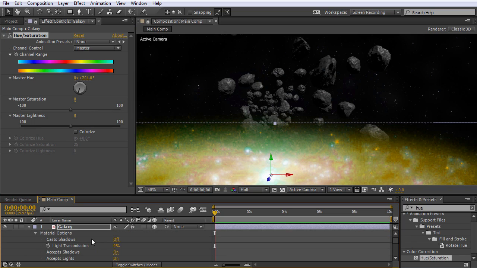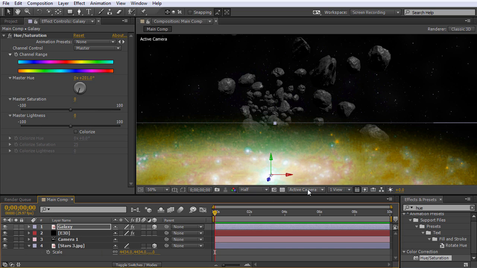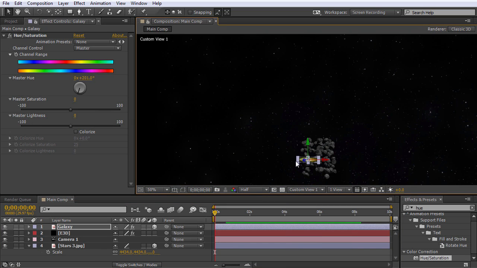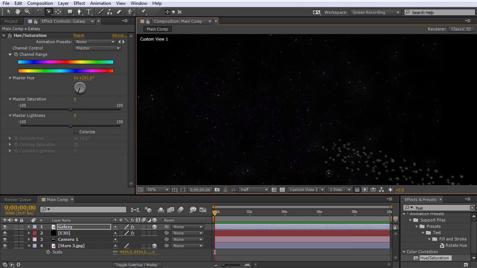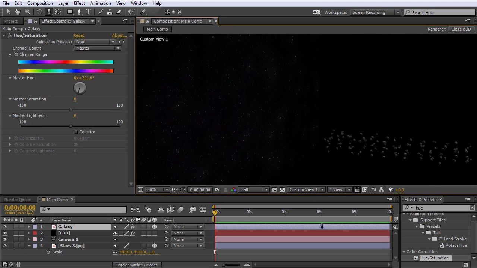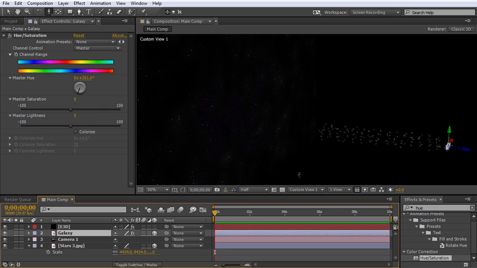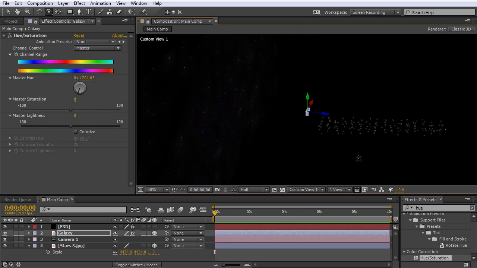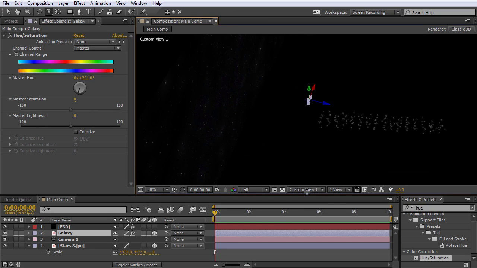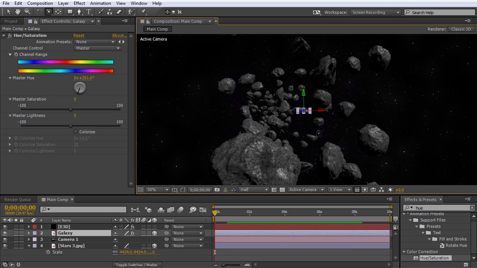And I'm going to need to hit AA on the keyboard and also make sure that Accept Lights is turned off on that layer. And let's go ahead and go to a custom camera view, and we want to move this really far back behind our asteroids, pretty close to our space background. One thing we want to do is actually put this layer below our Element 3D layer, so it's actually behind the asteroids when it gets rendered. So I'm going to go ahead and select and move that far back in Z space. I'm going to hold Shift again to move that back really quickly. And so now we can see that's behind our asteroids. I'll go back to our active camera view, and we can reposition it from this view.